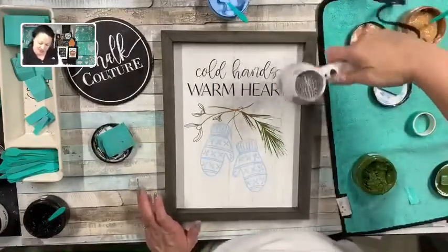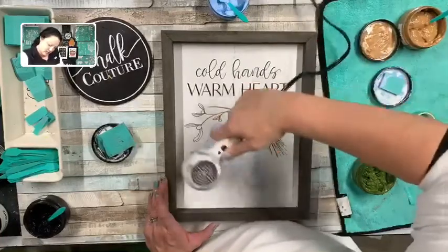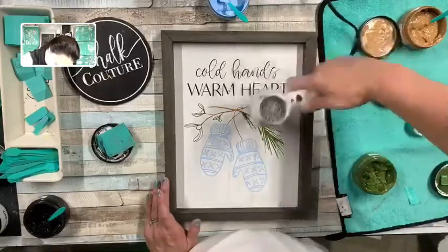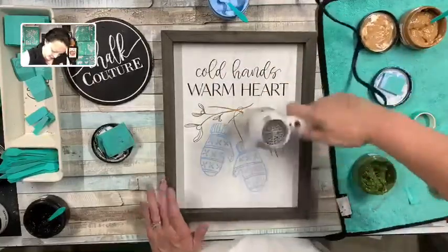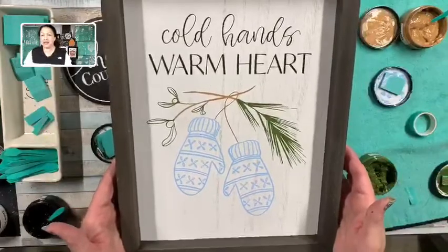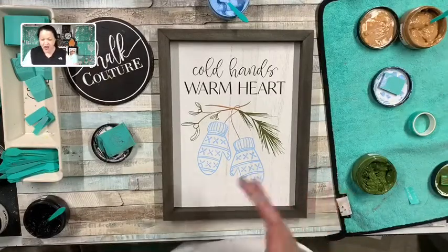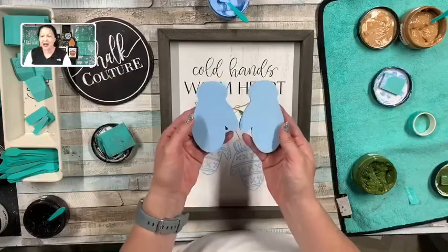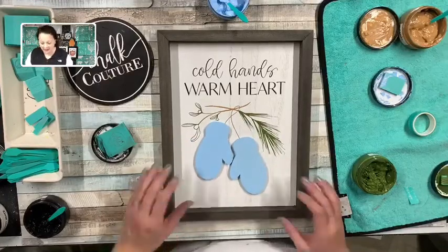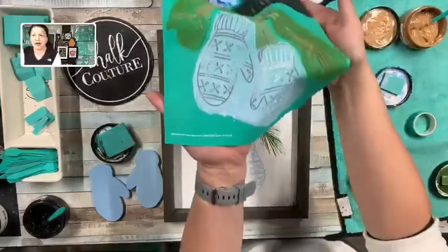So this is really cute. This is really cute, isn't it? You're going to want to stay tuned to my VIP group after this video because I'm actually going to have this transfer available in a bundle. But I also got these little wood cutouts. Look how cute these are. And I went ahead and painted them blue and I thought we could glue them on here just to give a little 3D effect. But I'm going to have to wash my transfer real quick because I'm going to put this pattern on the mittens.